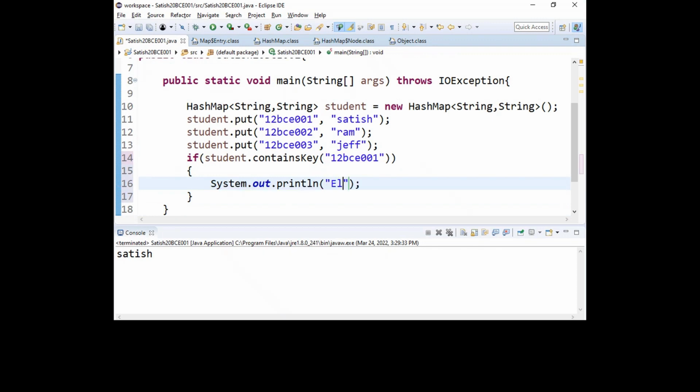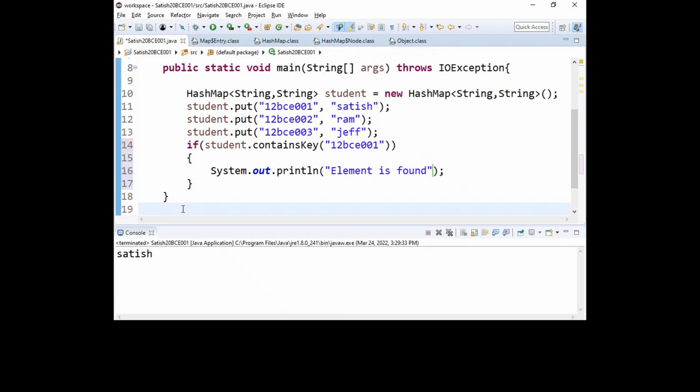So I can say element is found. So what it does, it's going to search the entire array, all the nodes, to check whether there is a node with that key. Now, when you run this, you're going to say element is found. If it's not found, it's going to say element is not found. So you can check containsKey, whether there is a key of this kind present.